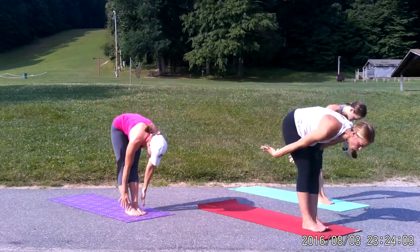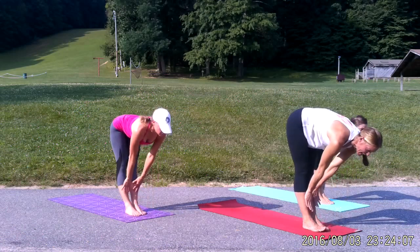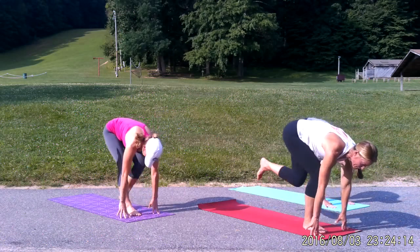So back to forward fold. Inhale, look forward. Halfway lift, hands to shins. Pull your shoulders back, pull your belly in. Exhale, back to forward fold. Big lunge back with your left foot.